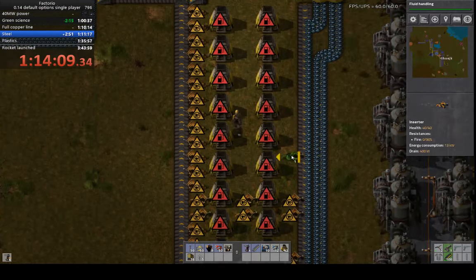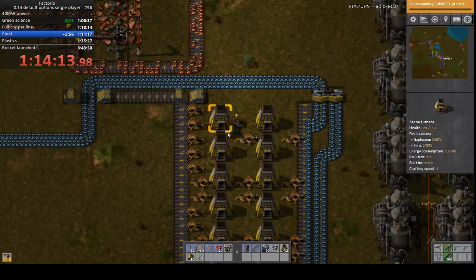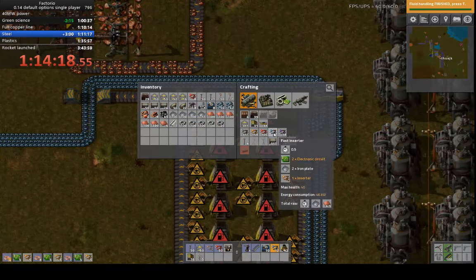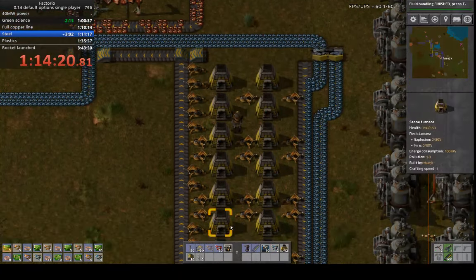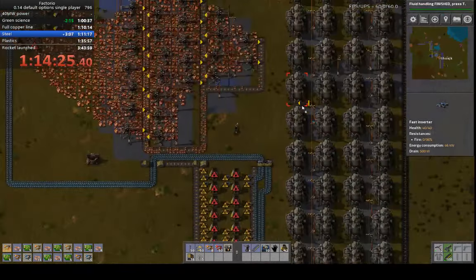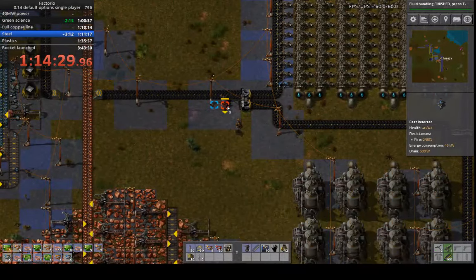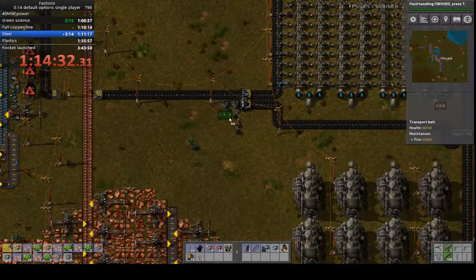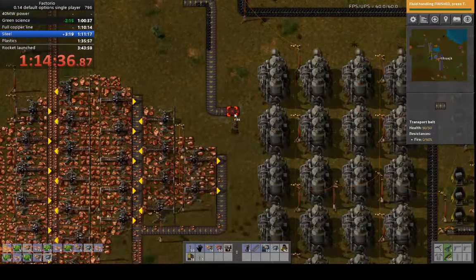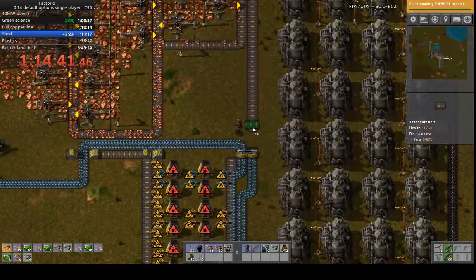And I need to place my radars. I should place some at the bottom here. Oh, I made too few. Whatever. Okay. Let's steal some coal, which is often bad form, but I think I over dimensioned it, so it shouldn't matter.